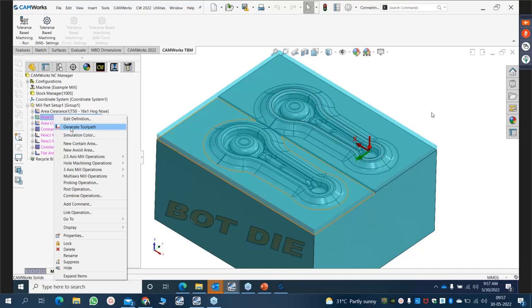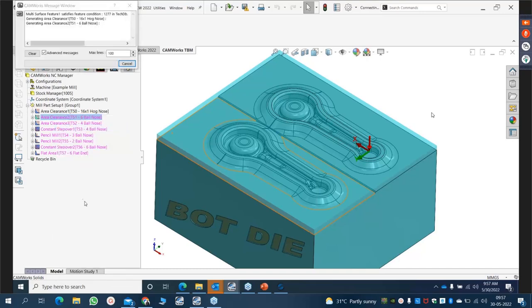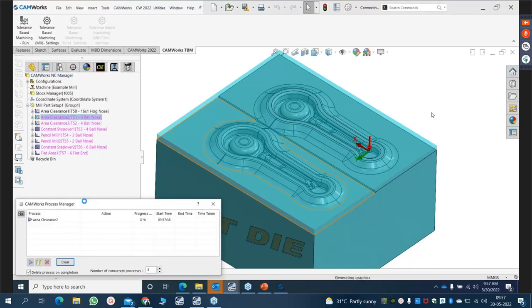Then we'll go for the next 6 ball nose and use it as a rest roughing. So it'll find material where the 16 bull nose could not cut. So it will mostly cut inside those connecting rod areas where the larger cutter could not get in. And then we'll use the 4 ball nose again for rest roughing those areas.